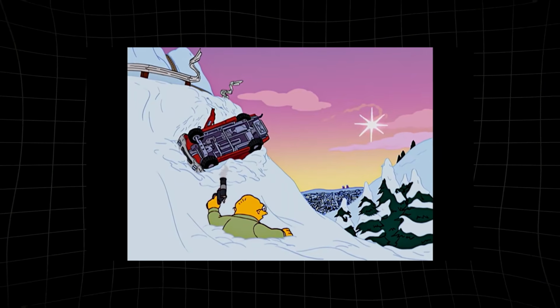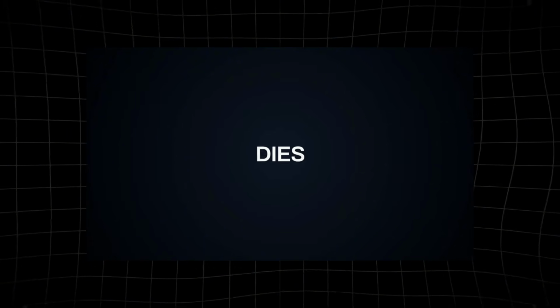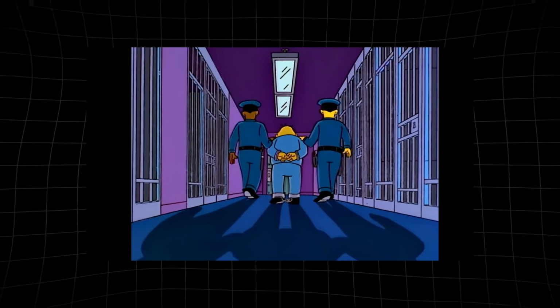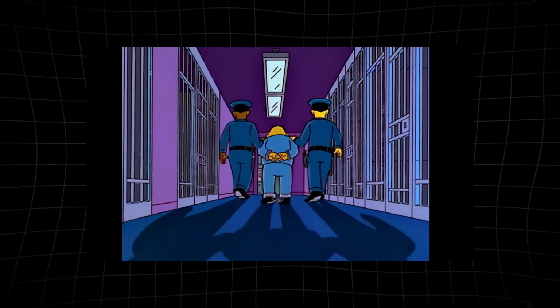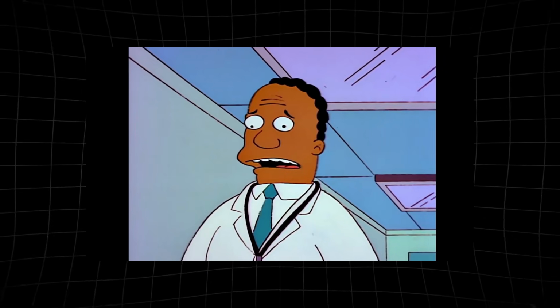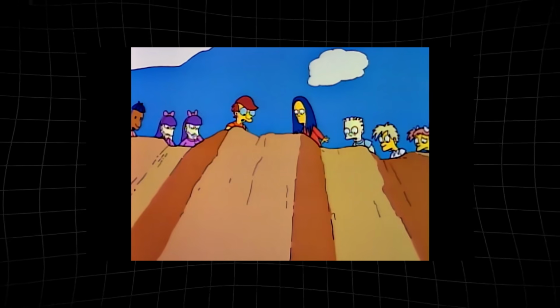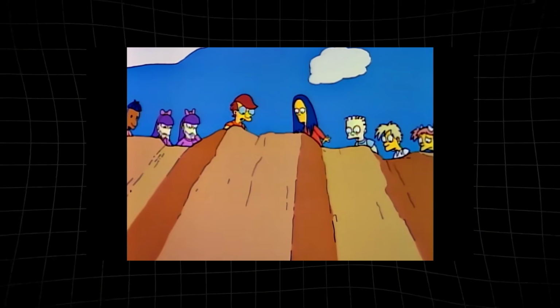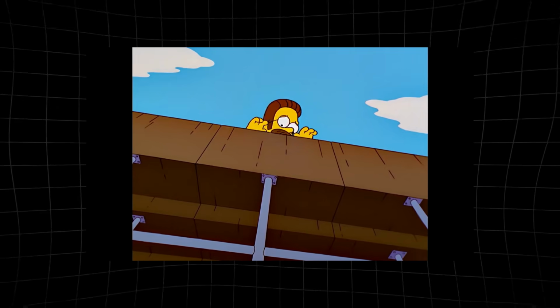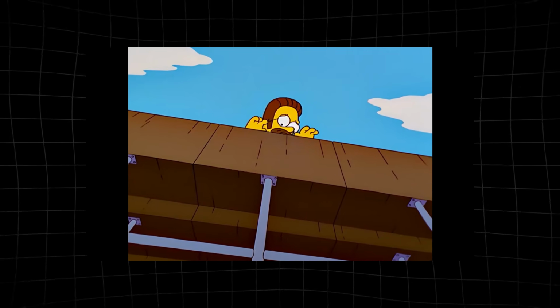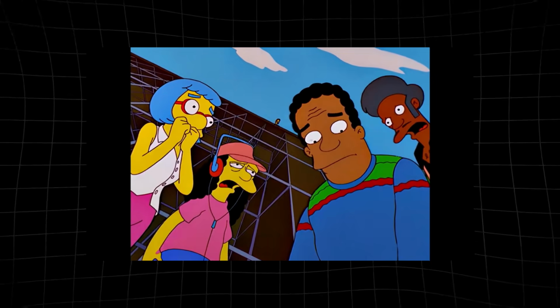The Springfield Dam, which is a civic structure that appears as a background element in certain episodes and as a specific plot element in others, has been depicted in different configurations. Its height relative to the surrounding landscape, its specific architectural style, and its general visual character change between appearances. The episode that makes the dam a central plot element gives it more specific visual definition than it has in background appearances, which is a reasonable production decision but creates inconsistency when the dam's background appearances in other episodes don't match its featured version.